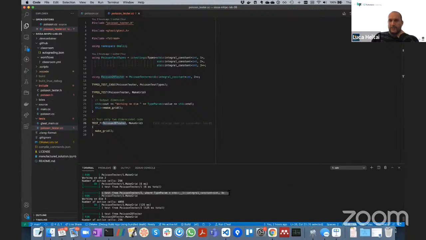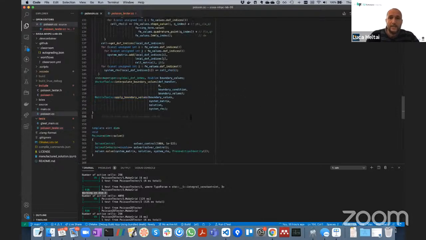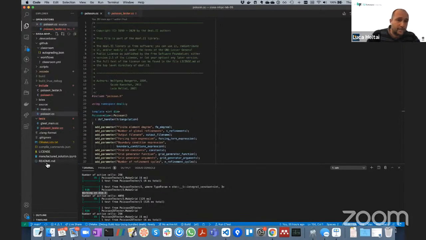So a type parameter is an integral constant 3, and here I'm outputting the parameter value of type param, which is over there, and the type param value for me is dim, for which I instantiate the things. This was something that I didn't want to do in the last lecture, but now I did it for you, and you have it here so that you can run all the tests in a simpler and more convenient way.